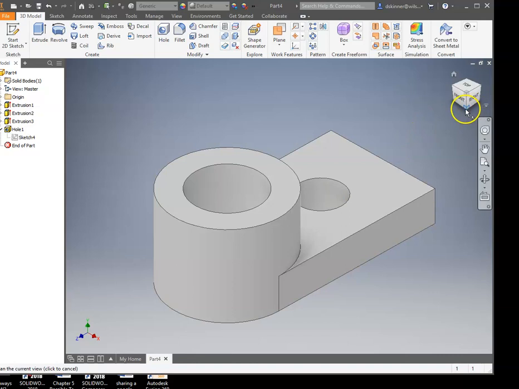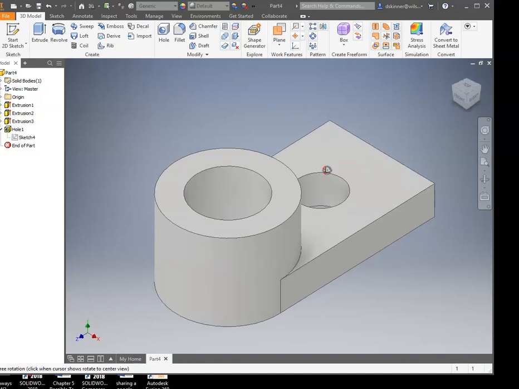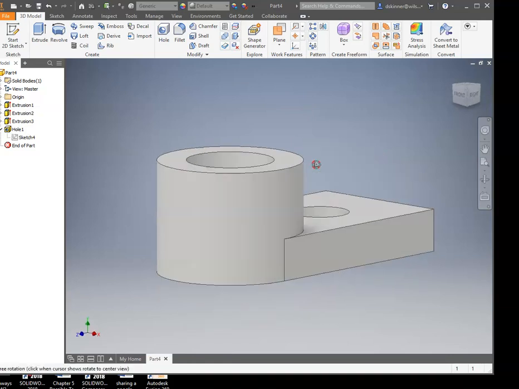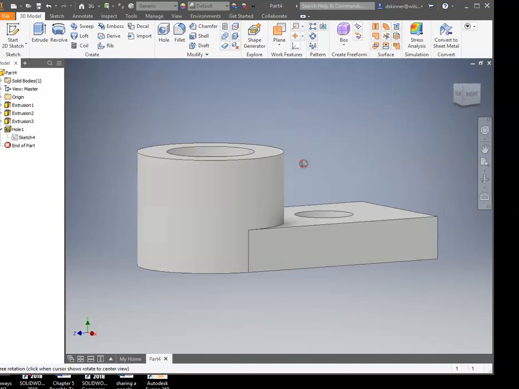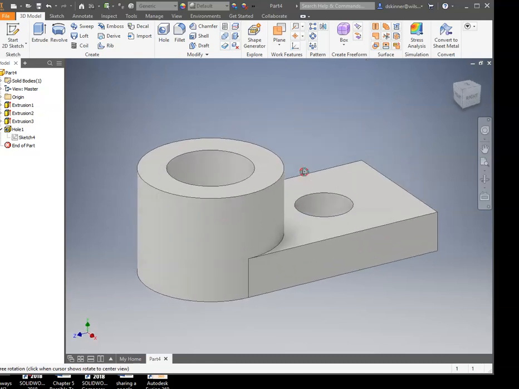If I click on the bottom, it might not be the view I want. So I can either use orbit over here, but I also like to orbit it myself without having to go into the orbit command. All I have to do is hold down shift and then hold down the middle wheel of my mouse. And then I can look and check in any area and see those two holes.